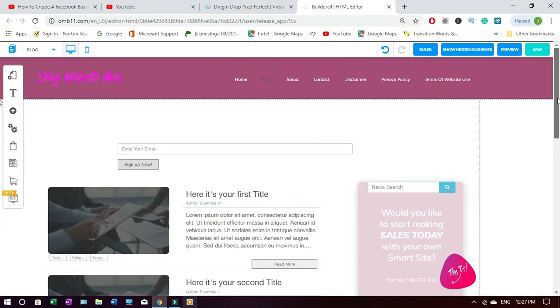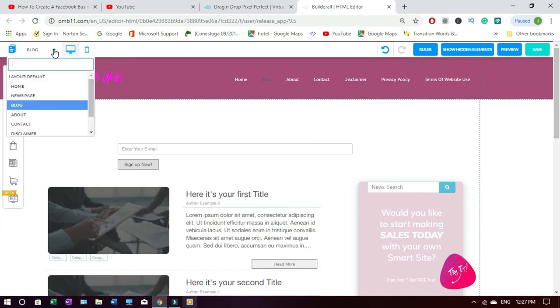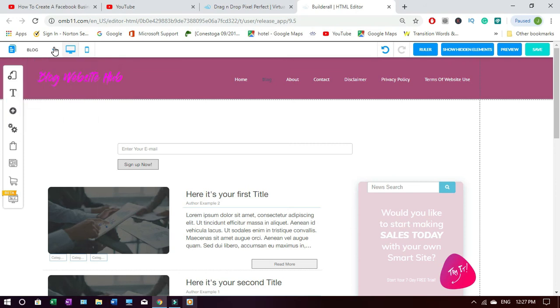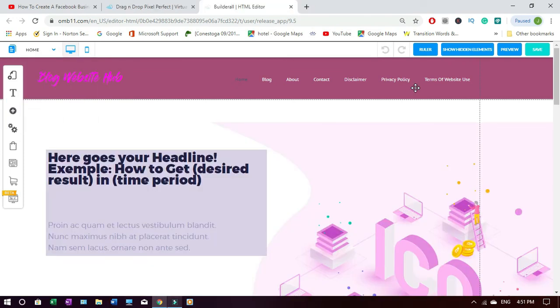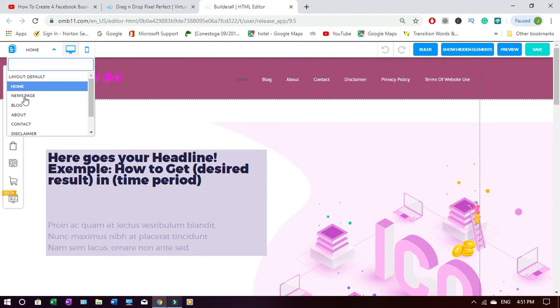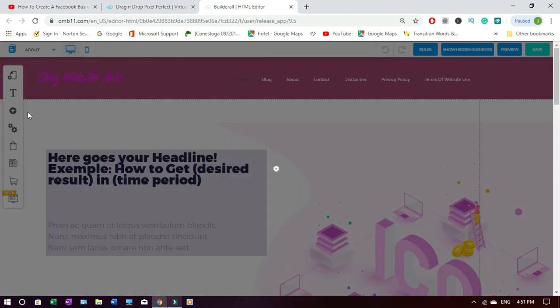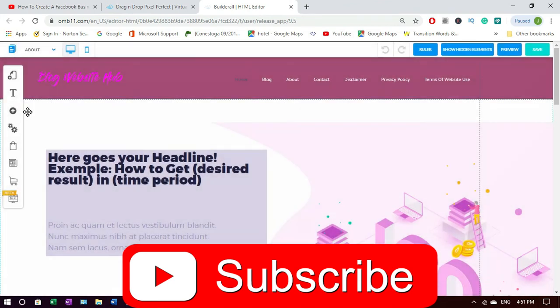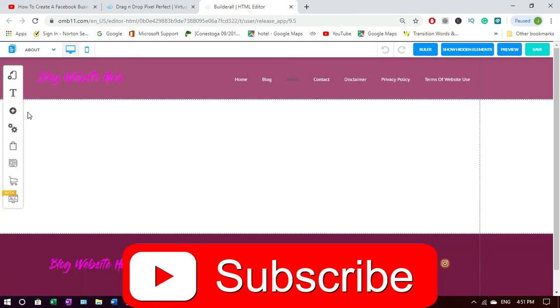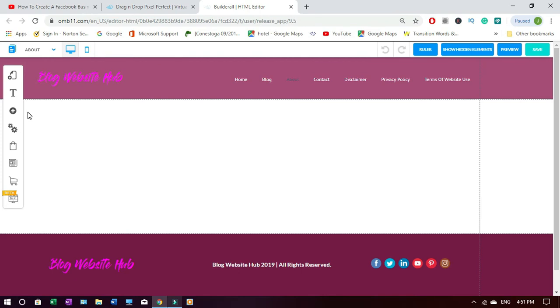Okay, so then what next? Like I said, I don't like messing up too much. So you go down here, up here, and click about. So you're gonna work on the about and contact and disclaimer and all these menus. Okay. Alright, so I'll work on the about section. So you click on the home icon and you click on about. You can do that for all the pages, okay? About, contact, disclaimer, and all those things. But I'll just do about, then we move on to posting blogs, because if not, they're gonna take too long.